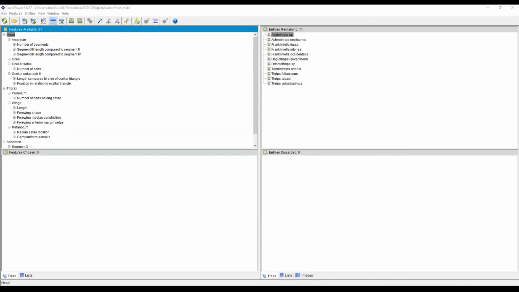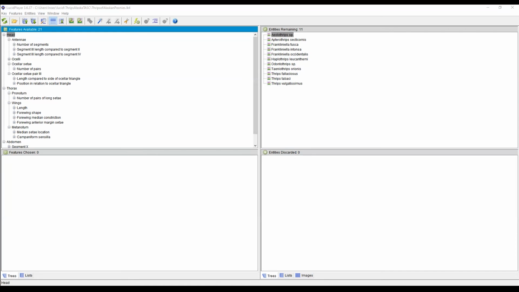Now that we have talked about some of the most important morphological characters used to identify Thrips collected in Alaskan peonies, let's take a brief look at how the Lucid Key is different than a traditional dichotomous one, and the process of using a Lucid Key to identify an unknown Thrips specimen. Lucid Keys allow a person more freedom to arrive at an identification because the user is not bound to a predetermined path of sequential characters selected by the author of the key. In a dichotomous key, if a user becomes stuck on a certain couplet due to confusion about character states or a specimen that is lacking body parts, it is difficult to progress further.